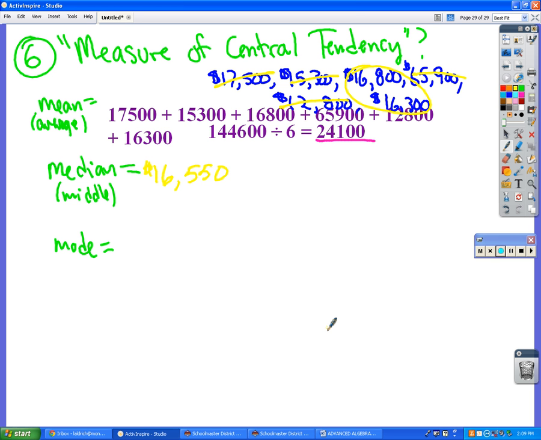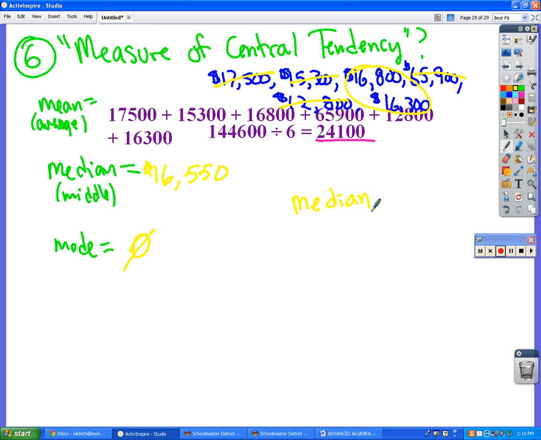What's the mode? It's the middle number. Well, yeah, there were two of them, so I added them together and divided by two. Okay, the mode is the number that's used the most. Which, Emily, which number is that? There is no mode because they all come up only one time. So, which measure of central tendency makes the cars seem the cheapest? Median. The median. So, the answer to this is median.